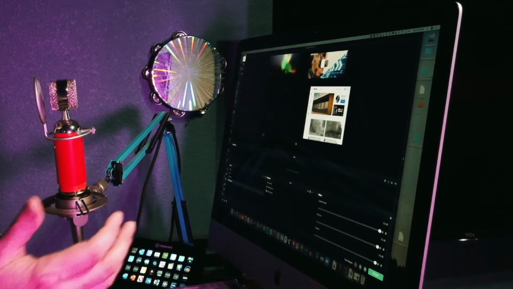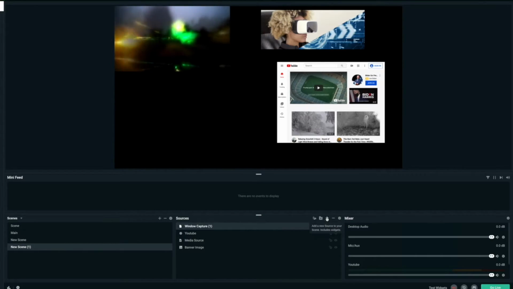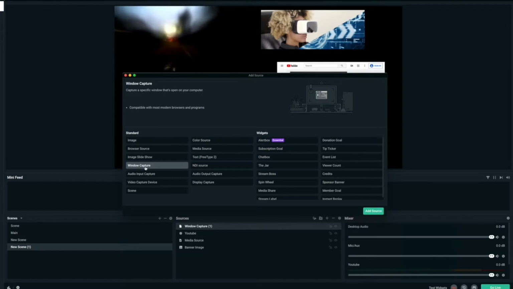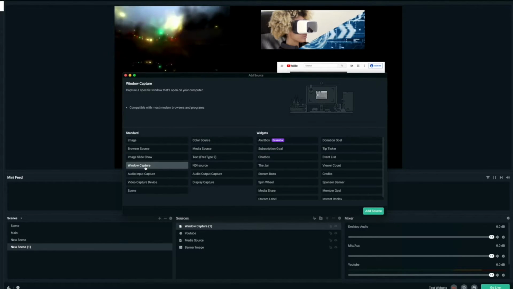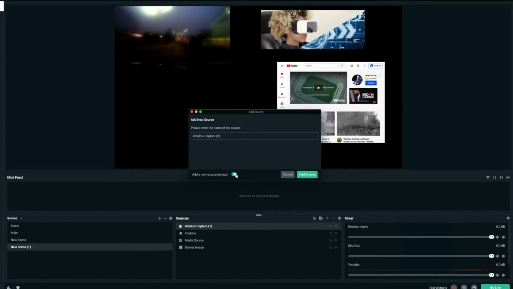And so that'll be a live YouTube feed that'll be playing. We can add another source, and as you might begin to see here, this is really infinite. I can go on and do a window capture, and you might be familiar with this in some of the other programs like Canvas Studio and even Zoom where you're doing screen shares. So I would hit add source, and then I will select a new source.